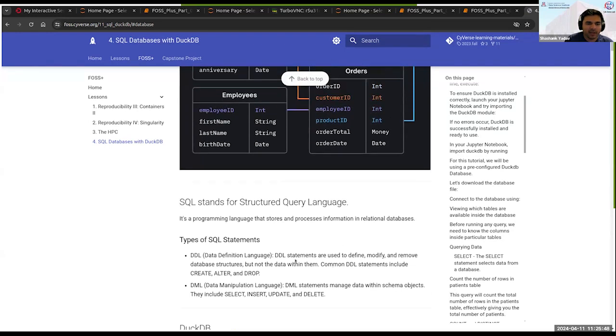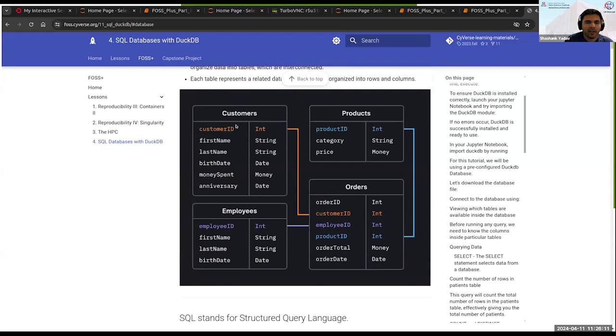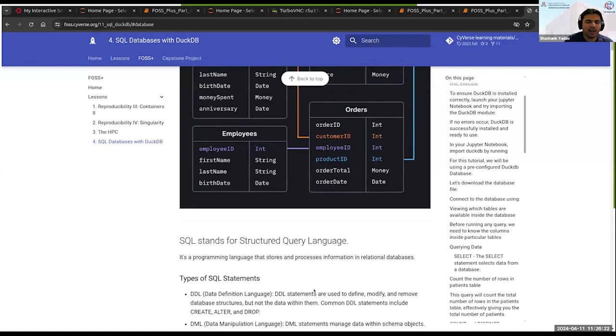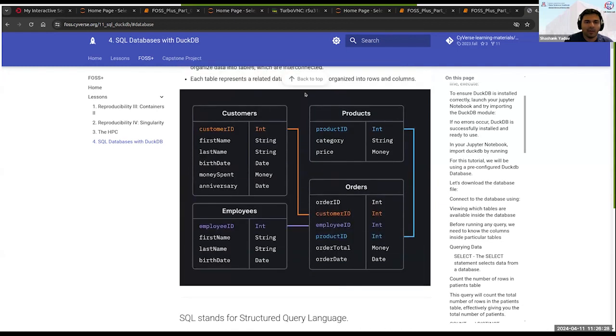The first one is data definition language. People use this to set up a database, with statements such as create, alter, and drop. We'll look at some examples of these today, which means that these DDL statements are catered towards manipulating the tables themselves, but not the data inside them. For example, using create would create a database or a table, alter would change those tables, and drop means delete. So either you can drop that table or drop that database.